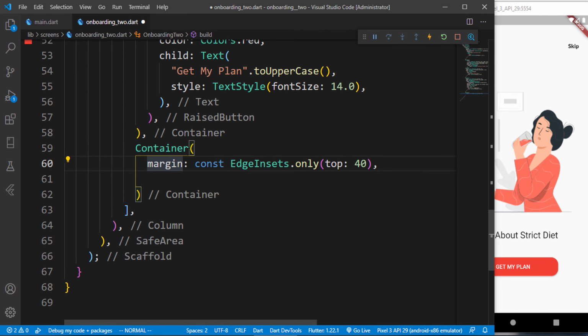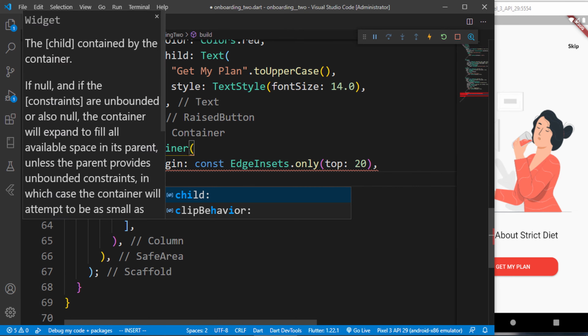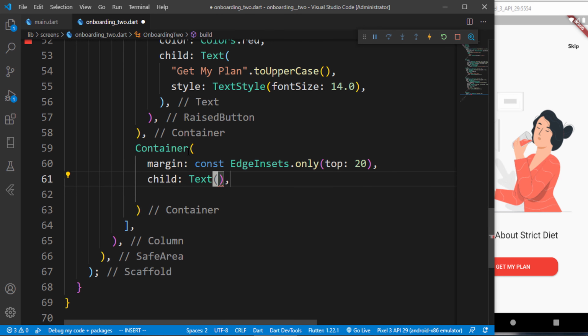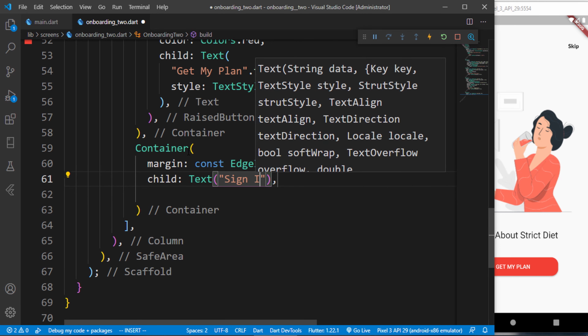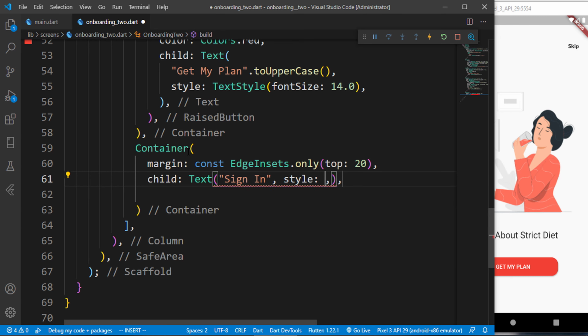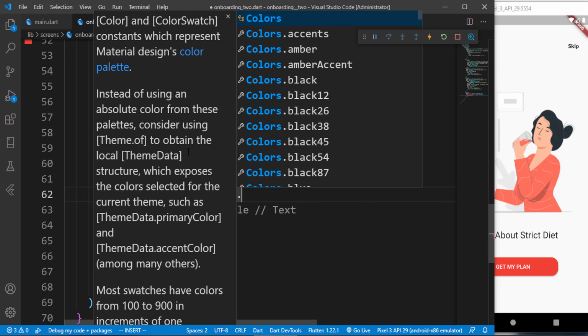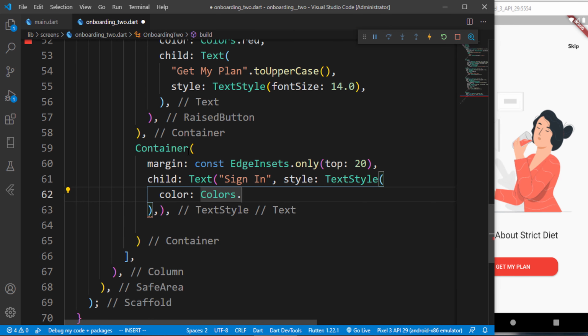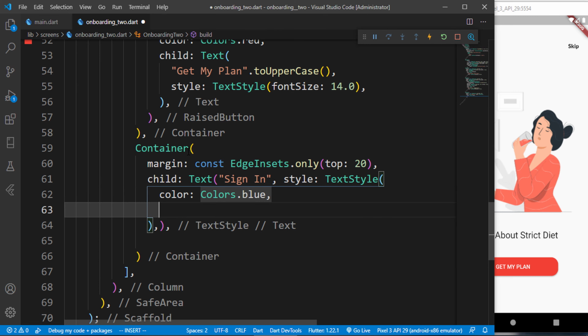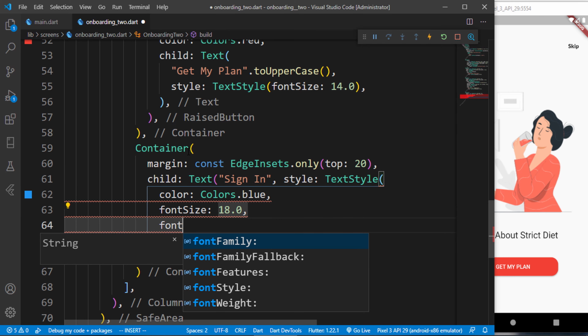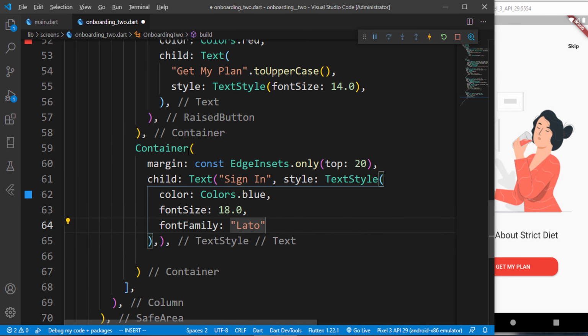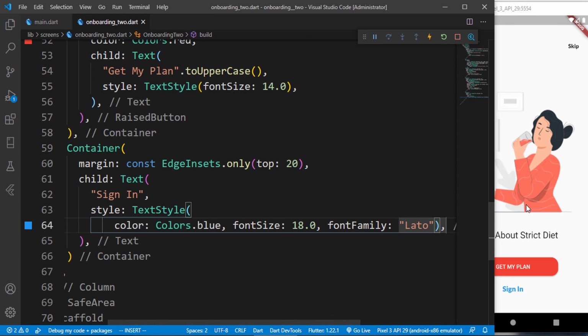So you put down a margin with a top of 20, and then in the child we are just going to have a simple Text with a sign in, and then we have a style of TextStyle. So we are going to have a color of, let's say, Colors.blue. Then we have a font size of 18.0, and lastly we have a font family of Lato.